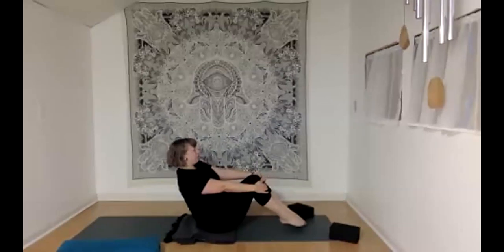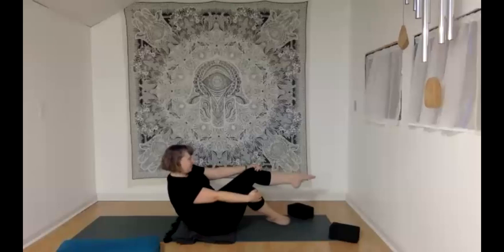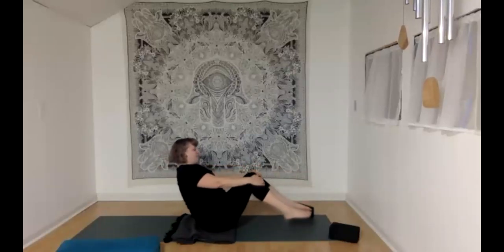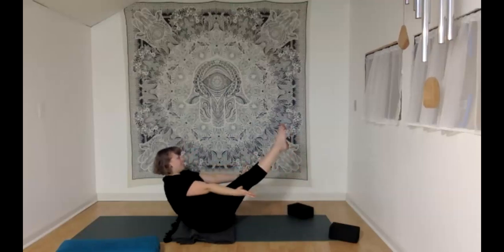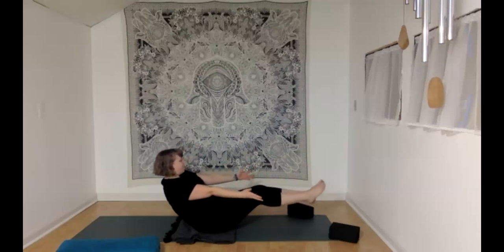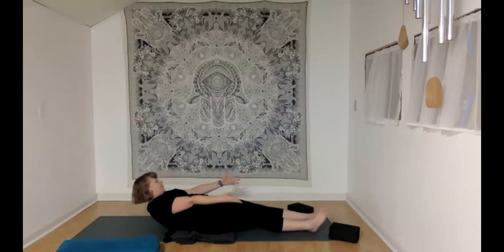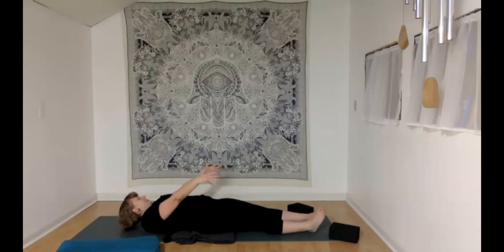If you want to challenge yourself in a different way, maybe you purposely destabilize yourself and then try to come to stillness a couple times. Maybe you let go of the hands. You could straighten your legs and eventually making your way down to your back. You choose how quick or how slow it goes.